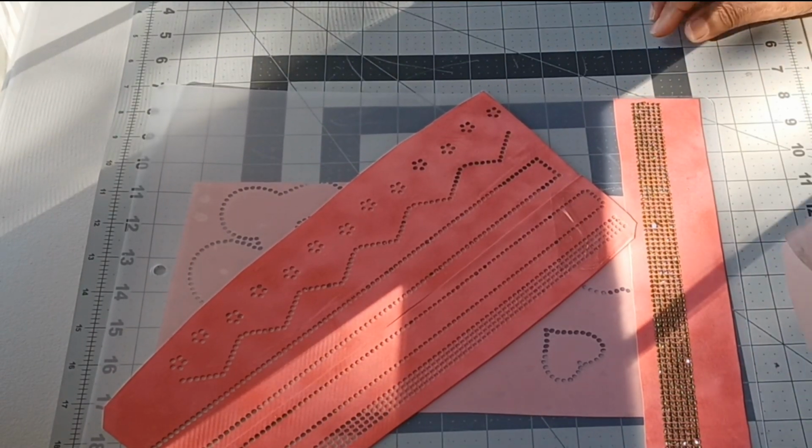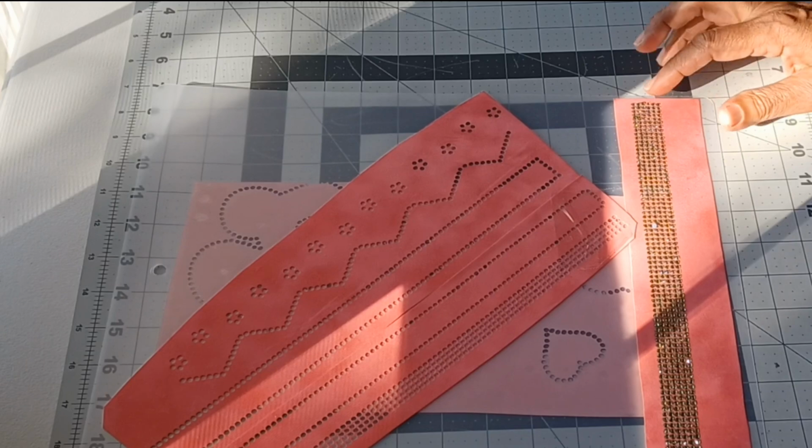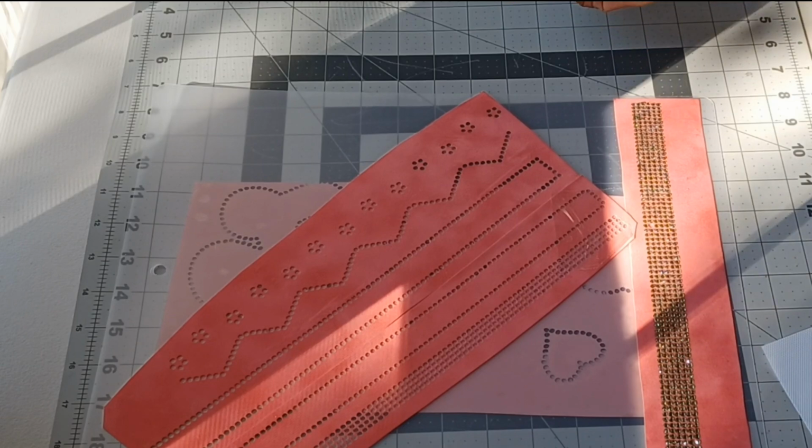Gonna make sure that this is another stone that goes here. I'm gonna make sure that everything is in place. There's an extra one in here that I don't need. Okay.